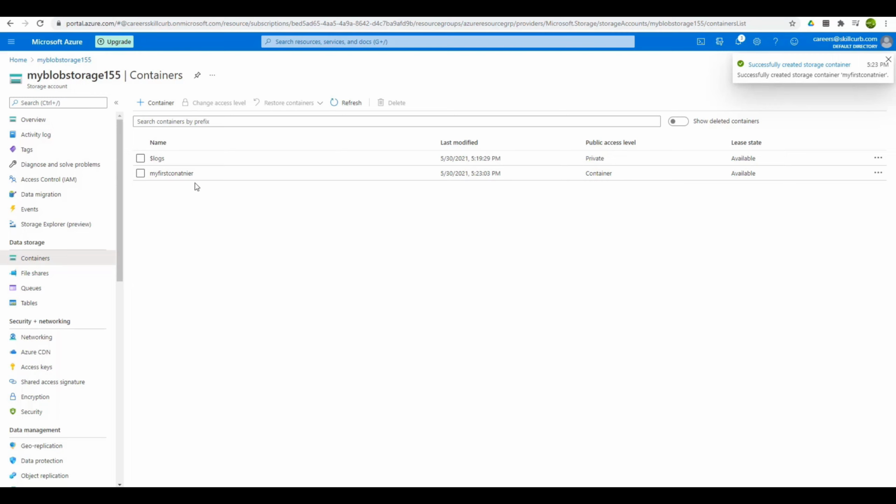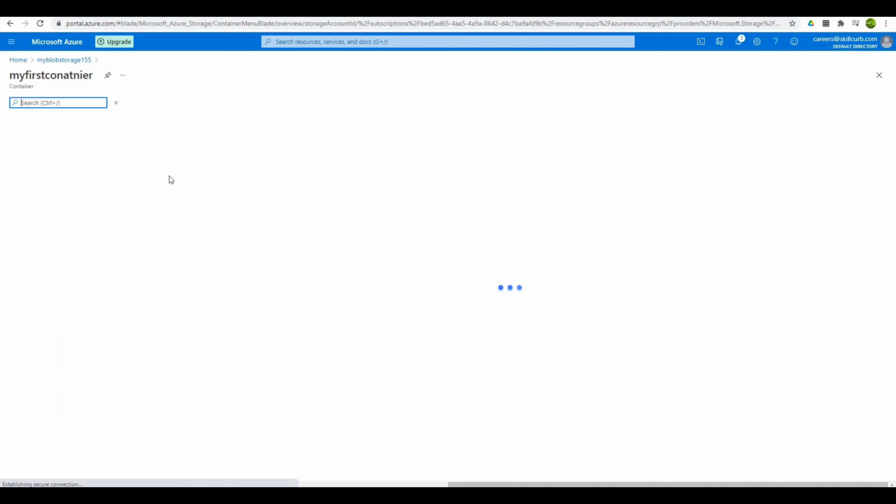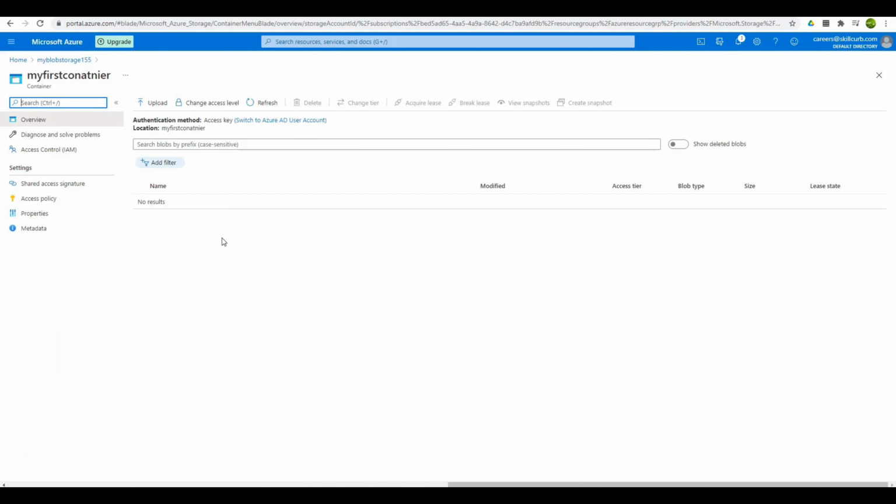Our container has been created successfully, and let's move inside the container dashboard so that we can upload some of the files that can be used for some Azure services. So here is our dashboard for this container, where you can see the access control. You have the diagnose and solve problems tab here, and other settings as well.